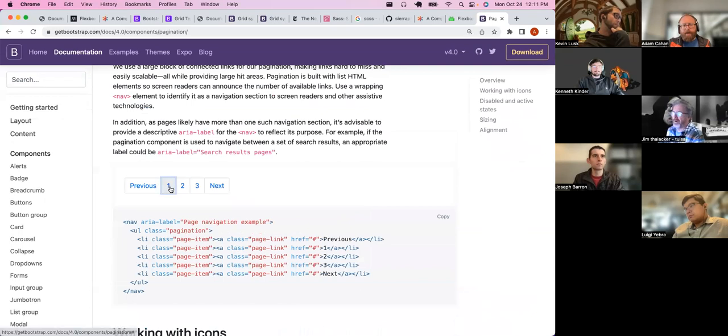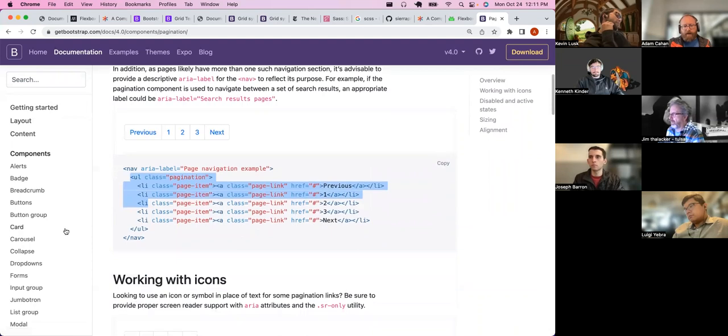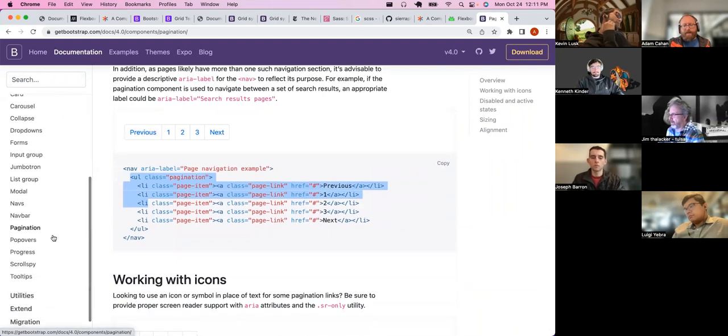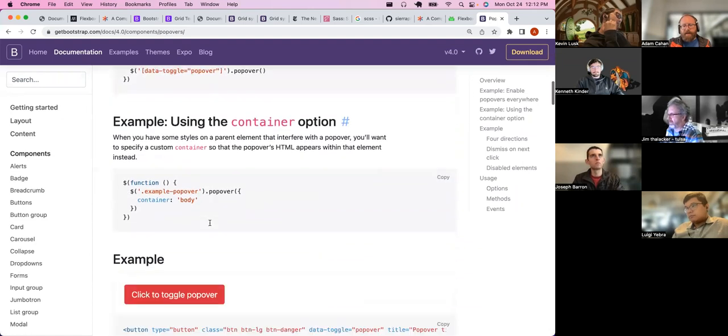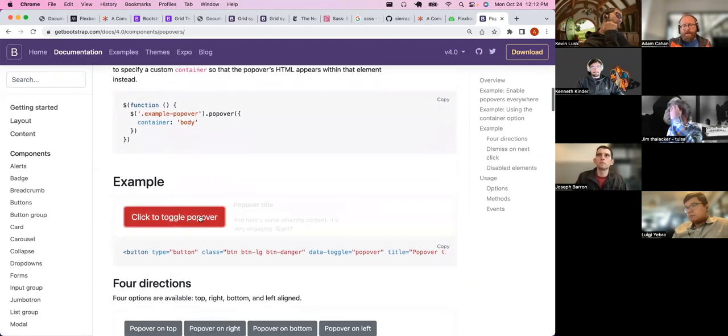Pagination is a good one. Each of these is a link, and it's just an unordered list, but it's set up very nicely as paging. It's quite powerful. Let's see here. Pop-ups. That's a good one. Again, here's the code that you would use.